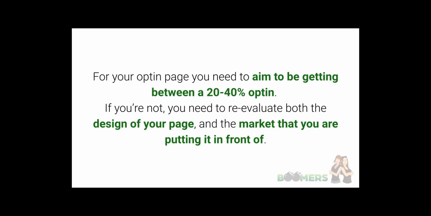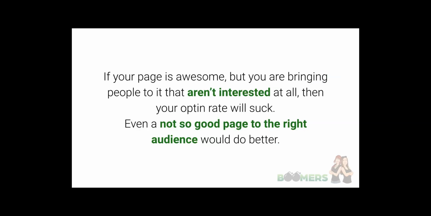So if you're not getting between 20-40% of people coming to the page opting in, you need to evaluate a couple of things. You need to reevaluate the design of your page, what's on your page, what you're saying on your page, and you also need to reevaluate the market that you are putting in front of that page. If your page is awesome, but the people you're bringing to it aren't interested at all, then your opt-in rate will suck. Even a not so well-designed page put in front of the right audience would do better.